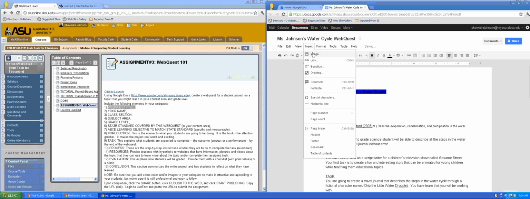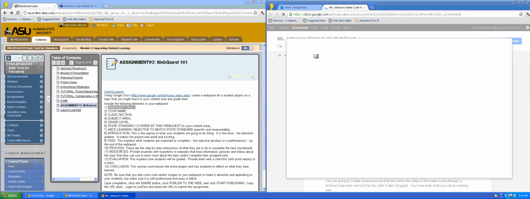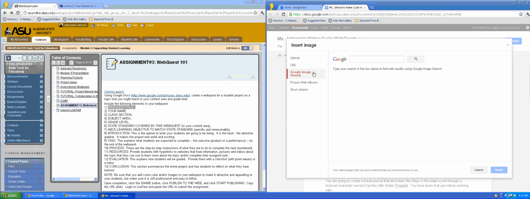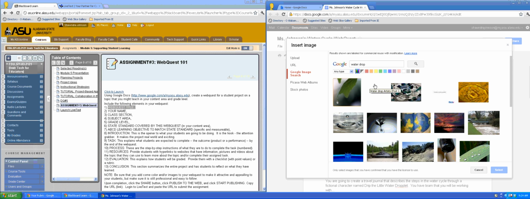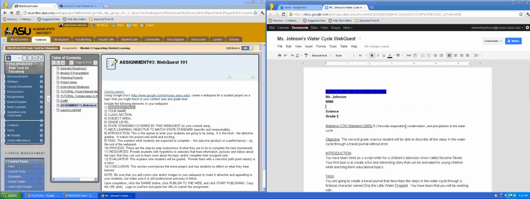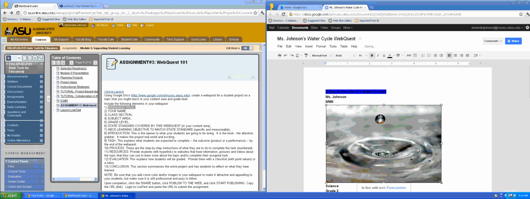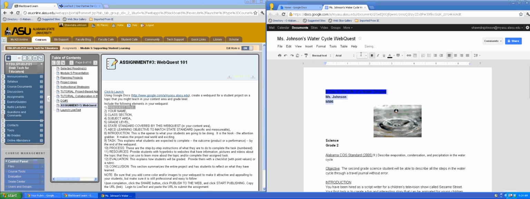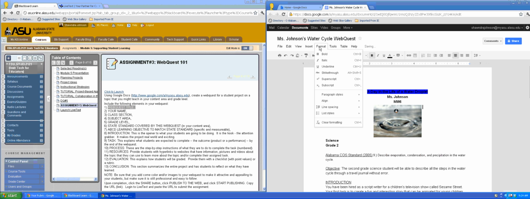Inserting an image and finding a picture online. So you can make it real neat and cute if you want to. You can change the background color. Whatever, just make it look nice and neat.